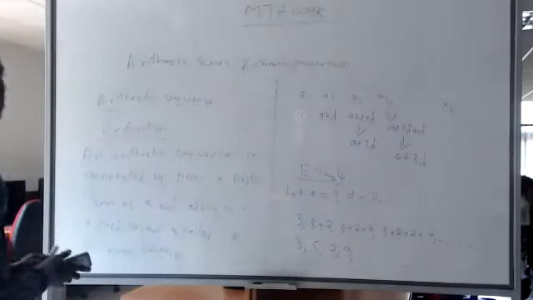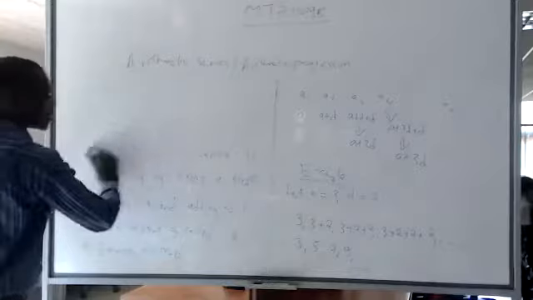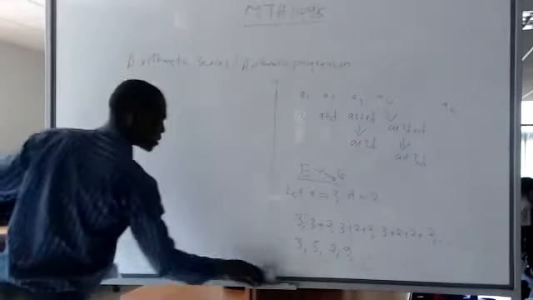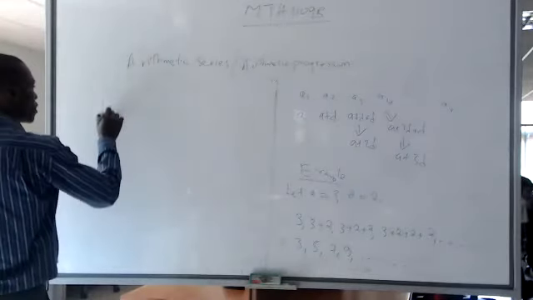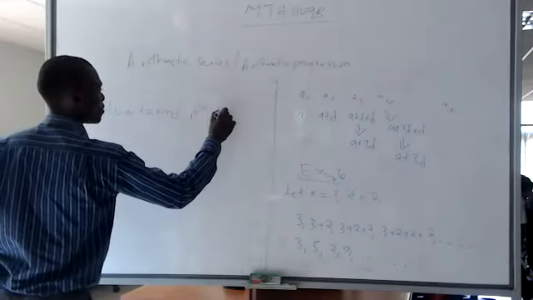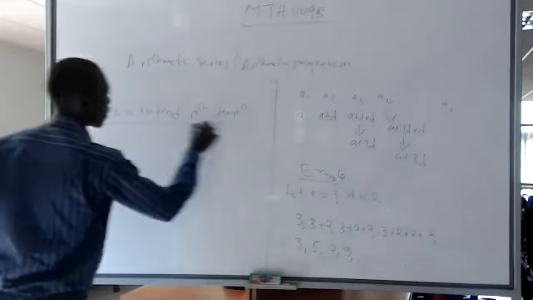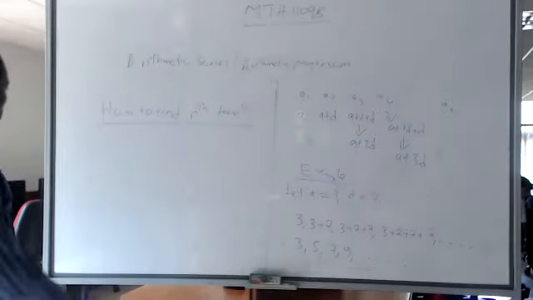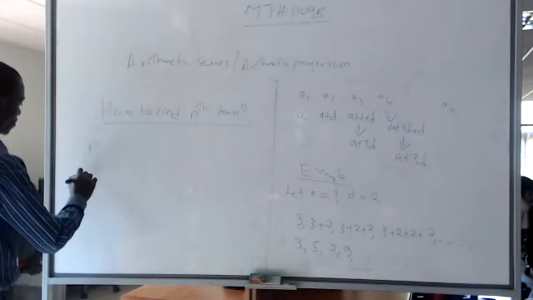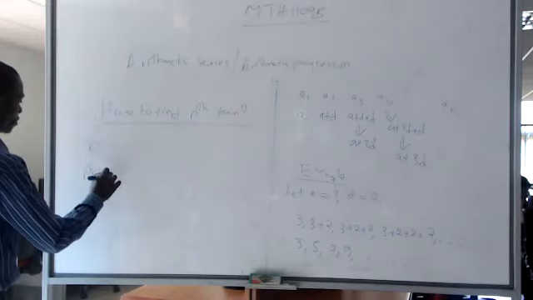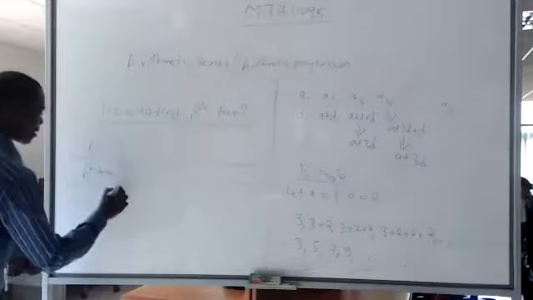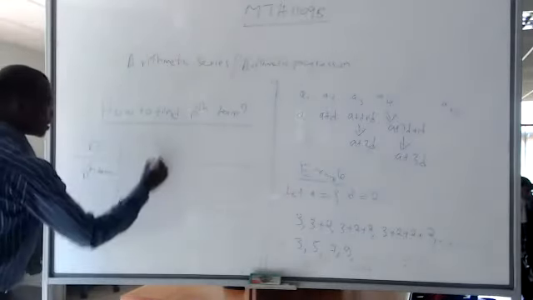Now, how do you find the nth term in an arithmetic sequence? That's the question we want to answer. How to find the nth term? Let me create a table. This table will help us find the nth term. We want to come up with a formula for finding the nth term of an arithmetic sequence.